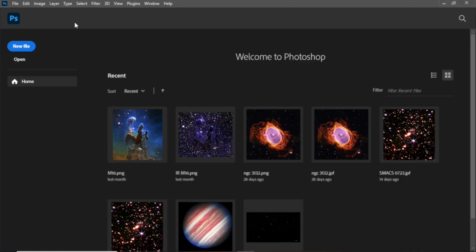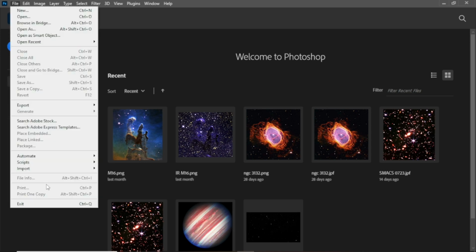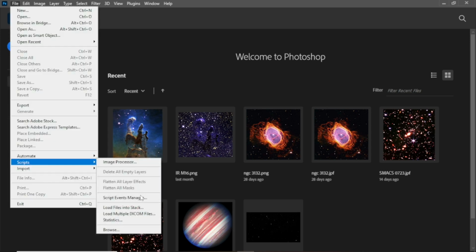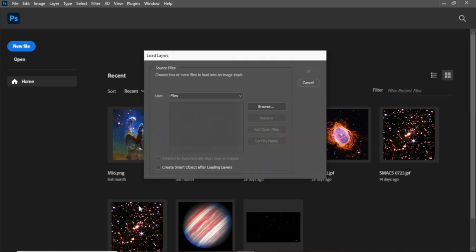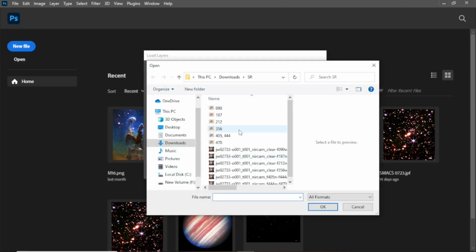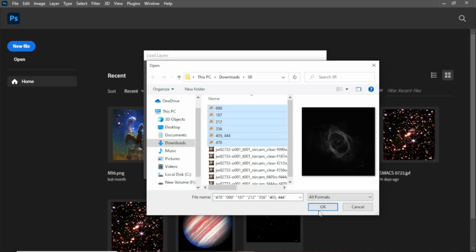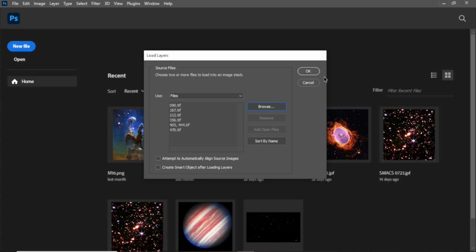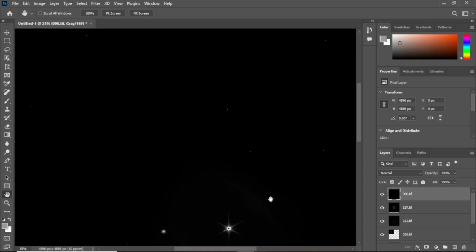And here in Photoshop, let's import those images. Alright, now we have imported the 6 filters.